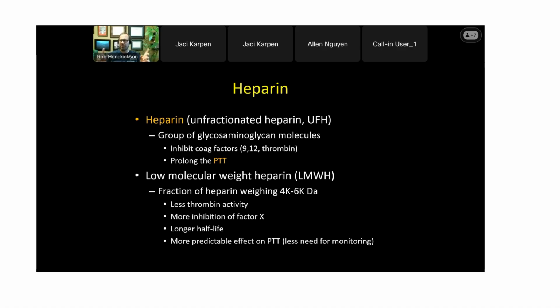One thing that always seems to me like it's the opposite in my brain, I don't know why, is that low molecular weight heparin has a longer half-life than unfractionated heparin. It makes sense if you think about the dosing regimen: instead of an IV infusion, you can give yourself an injection intermittently. But it just seems like a lower molecular weight and a smaller range should have a shorter half-life. So those are just some of the things that are unique about that.